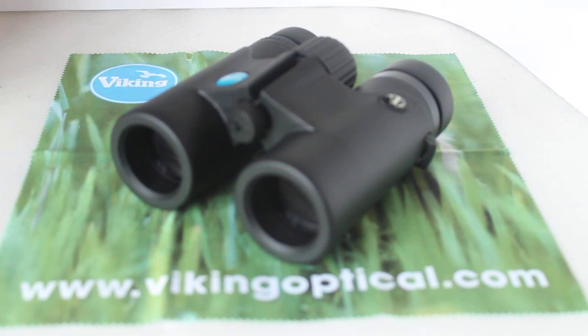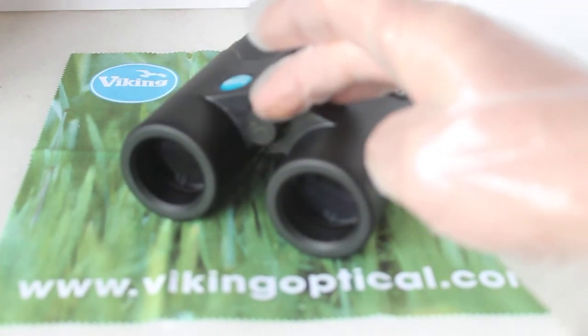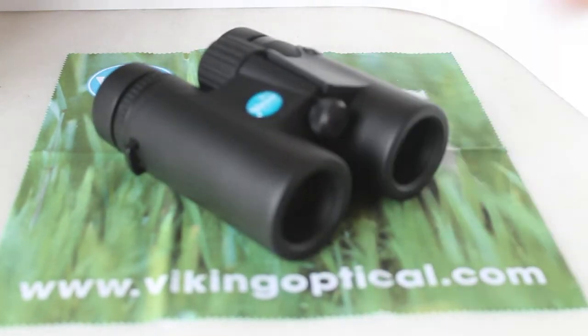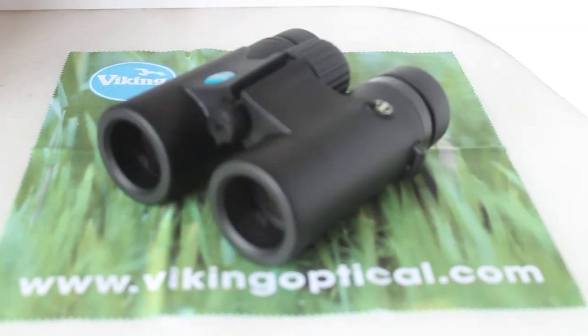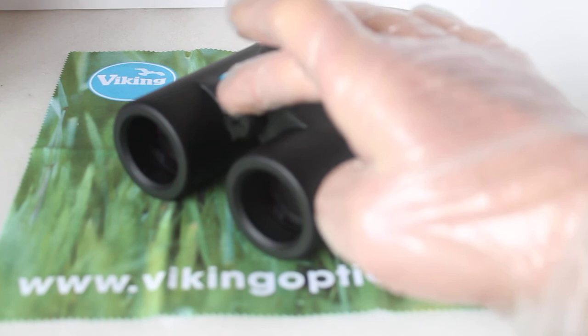There is a little bit of evident pincushion distortion, and there's probably more fall-off in quality towards the edges compared to the Viking Kestrels and the Navigo for example — but they're twice the price. So for under £100, very, very good and you can't grumble. In low-light conditions I was very, very impressed — looking into some dark shadows you could pick out quite a bit of detail, again not as much as the higher-priced ones, but remember this is below £100. I believe the warranty with these is five years.